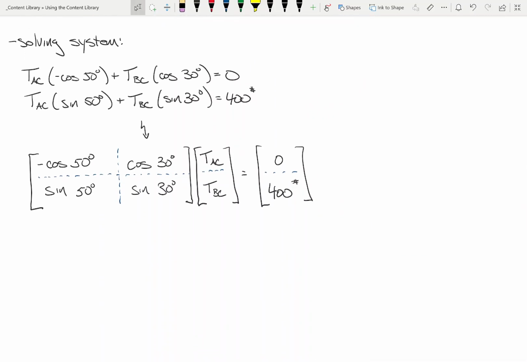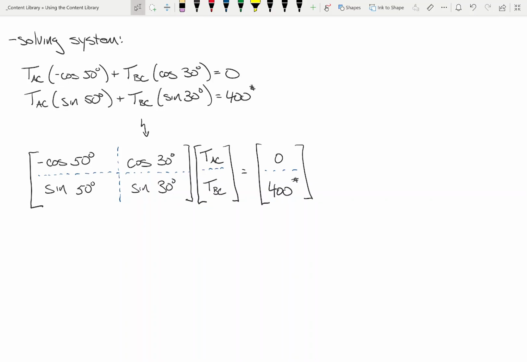So now what I've done is I've written this into matrix notation. And I've done that so that when I start using the Casio, I can now input the values pretty easily. Okay, so let's walk through Casio land. Let's see what happens there. Again, I'm going to do it the way the Casio does it, but if you have another calculator, I put stuff on Blackboard to walk you through that.